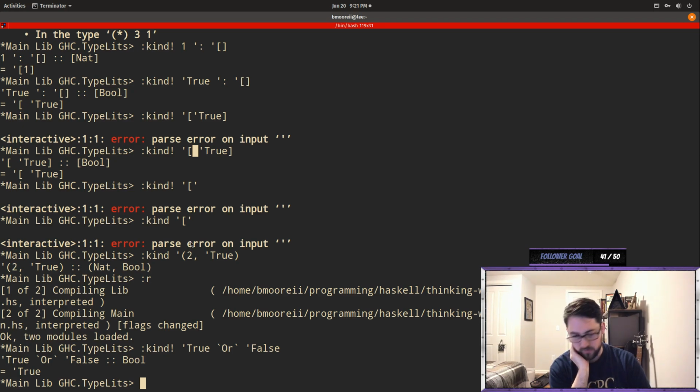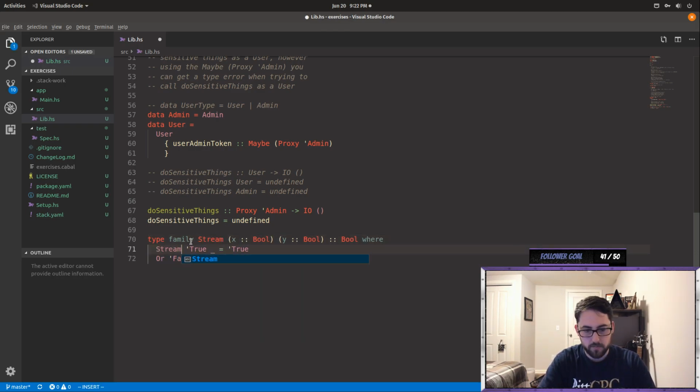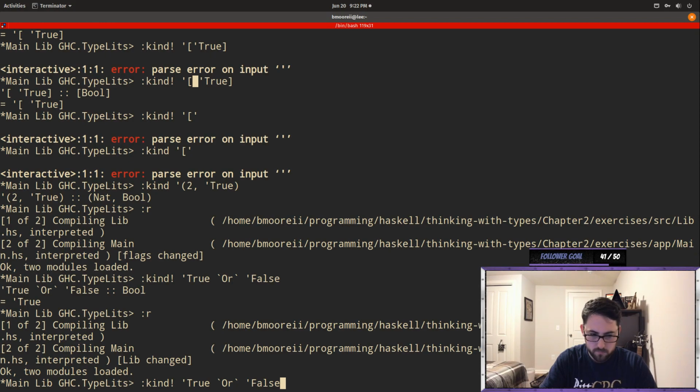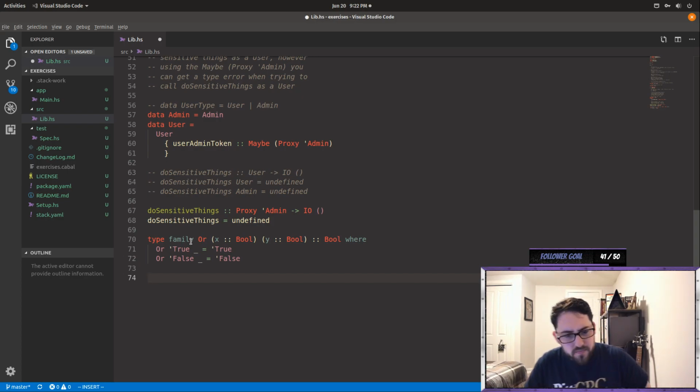I hope it's the right or, but we can just change the name to something silly, like stream. If you change the name and it fails, that implies that it's not just imported by default. So we're actually writing this.